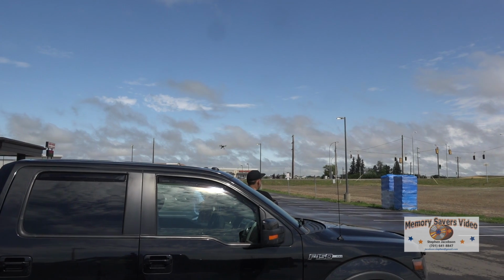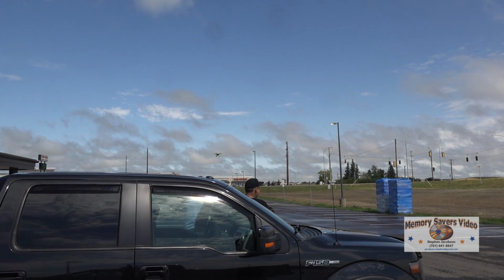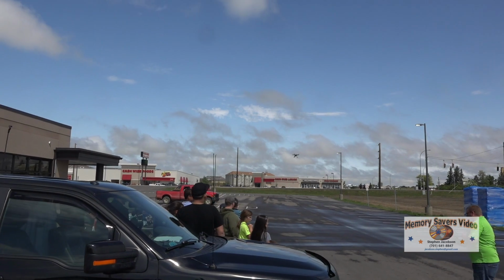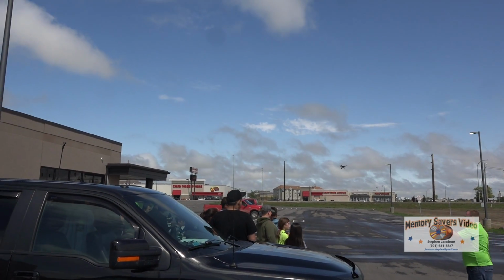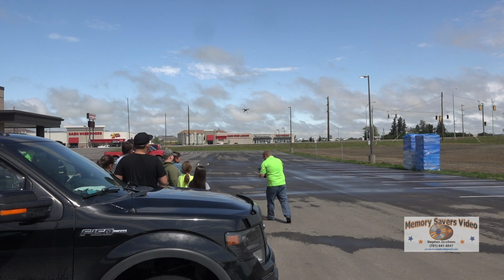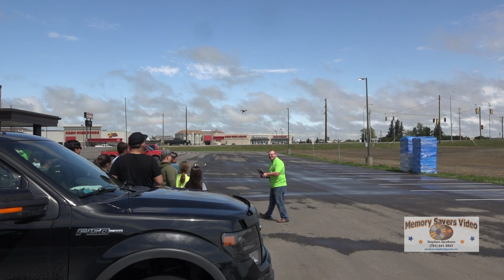The crazy thing is, notice the difference in volume when you're not directly underneath it. Okay, I know. So I just tossed it into sport mode because the question, if you didn't hear, was how fast could it go, and I just couldn't resist. So it can go about 30 meters per second at top speed.